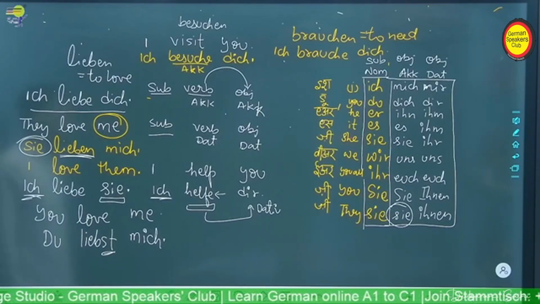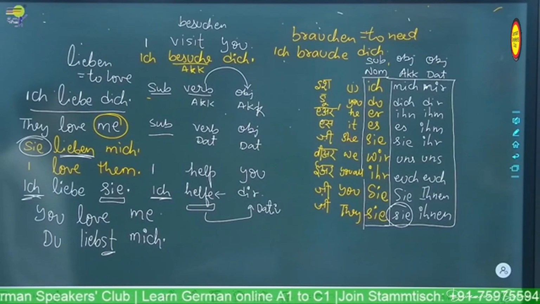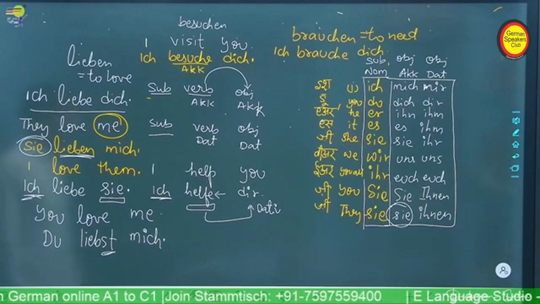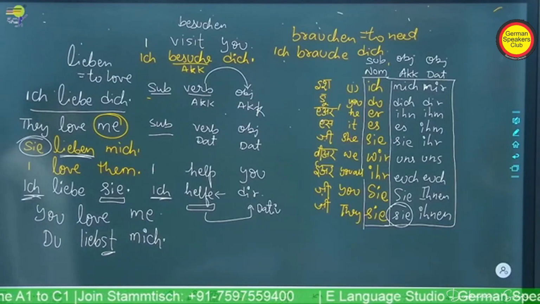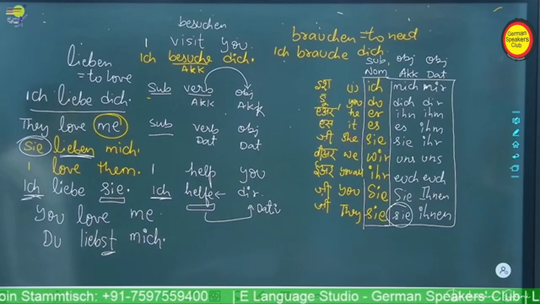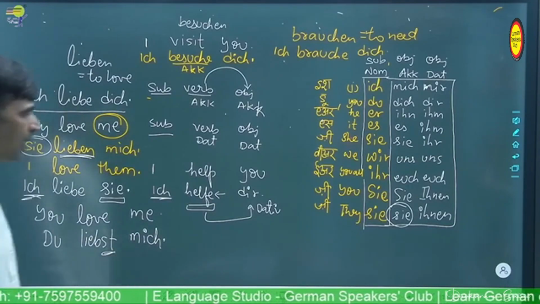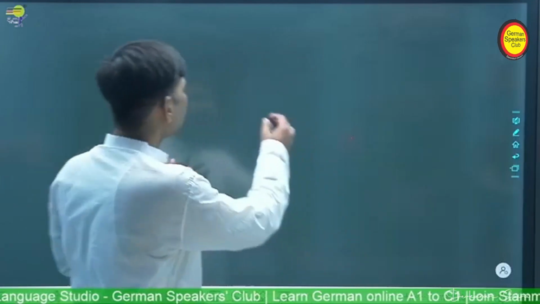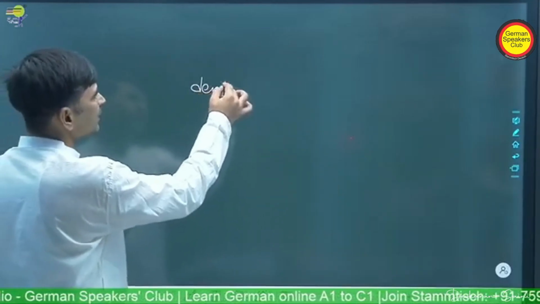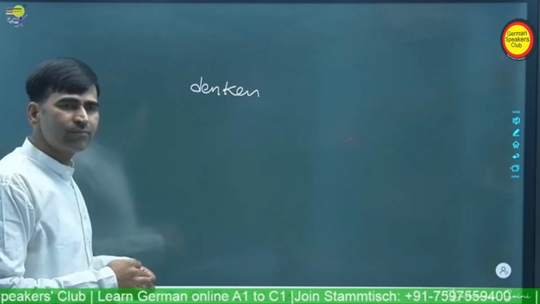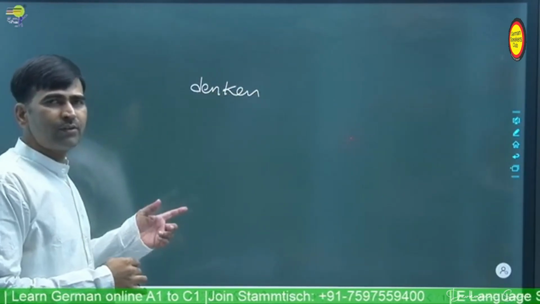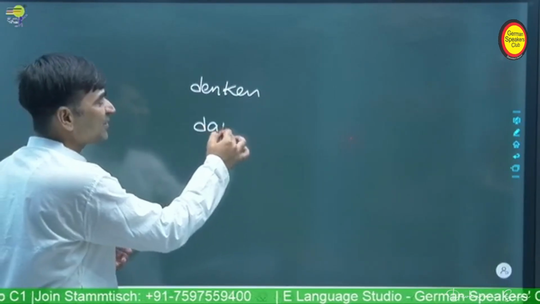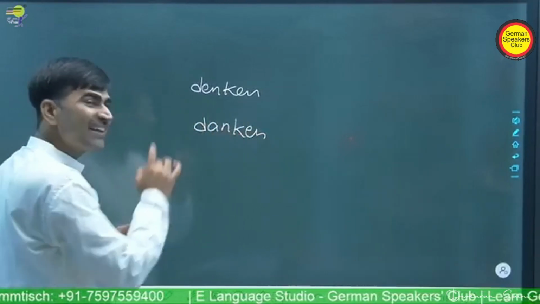बता देना है akkusativ, dativ, nominativ. Now, I'm again asking you, you look at the verb and can you identify if the verb is accusative, nominative or dative? What would you respond to me? Are you capable now of identifying if the verb is accusative, dative or nominative by looking at it? I think yes, now you are capable enough. So in the next class, you will understand it in a better way, right?